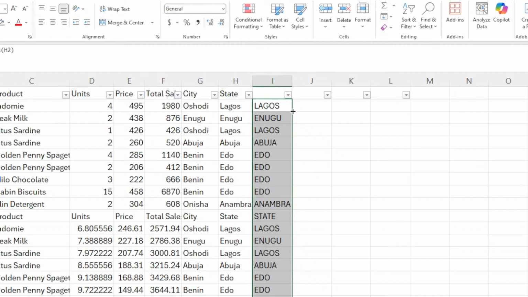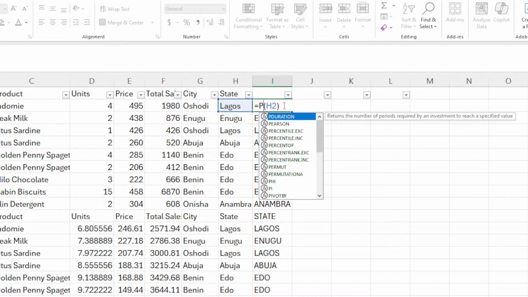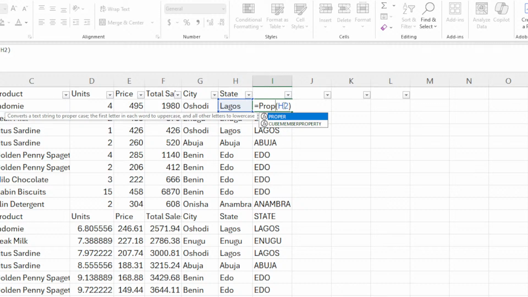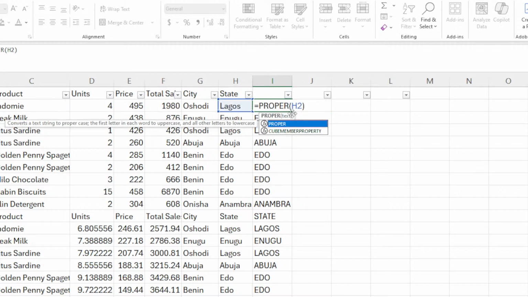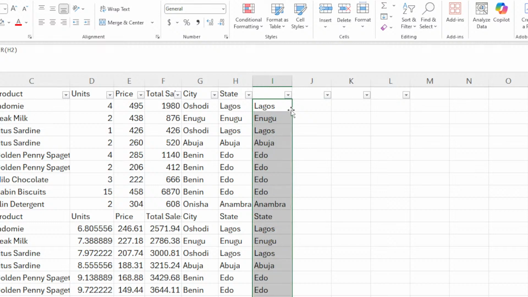The same thing if I want sentence case: I type PROPER and enter, then come to the edge of the cell, and once it shows the small black cross, I double click. Everything, the 10,000 items, will automatically become sentence case.